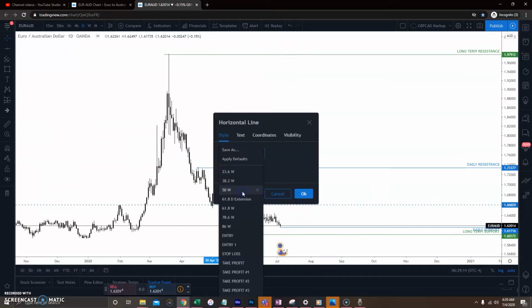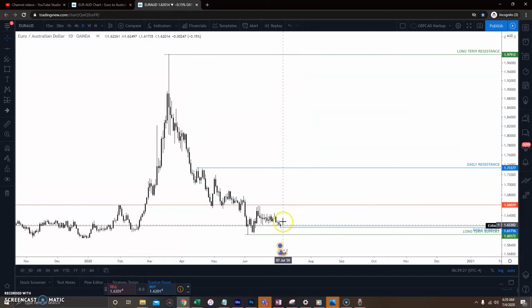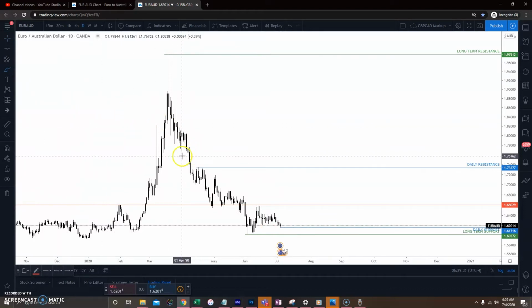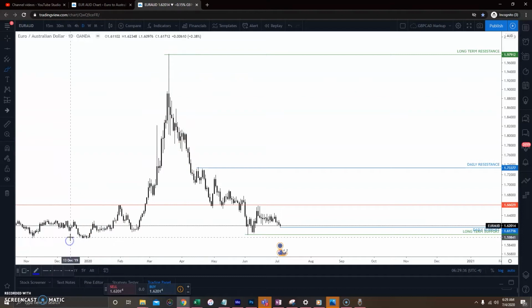And let me change this. I'm just going to put that it's not a D extension or a retracement. Well, it probably is a retracement level. Okay, so the reason I chose this area is real simple. Hopefully you guys are starting to get it with the repetition.